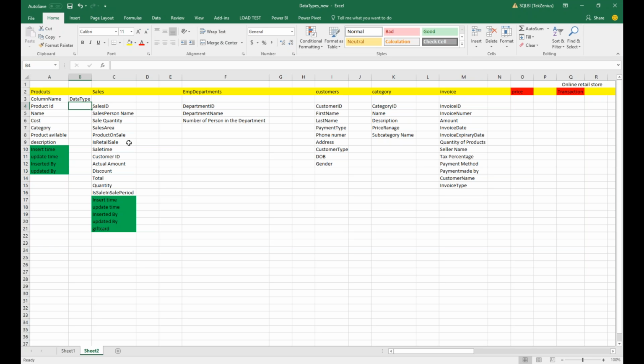Yes, sir. Okay, so I'm pasting the link right away here. That is where you can find this one. In that link itself you will find this Excel sheet. I will upload it in the next 5 to 10 minutes. Okay, everybody got the link? I just pasted it. I will upload this Excel sheet there. Just download it and write down the data types you come up with.